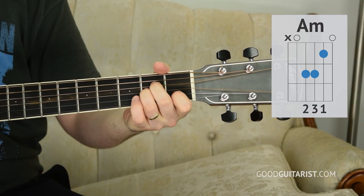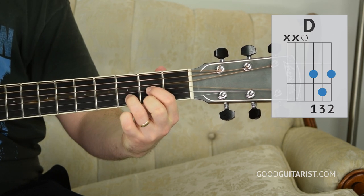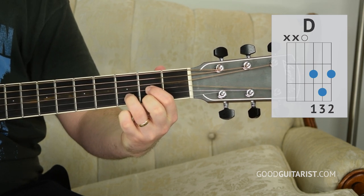Next, let's take a look at the chorus. We're going to need three new chord shapes. There's A minor, D, and then a B minor chord.